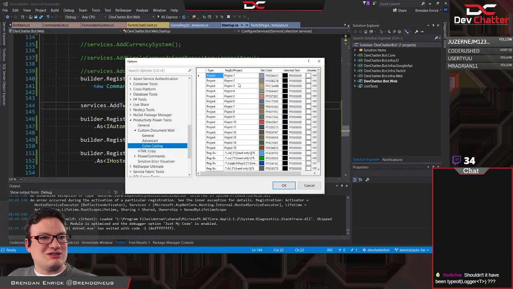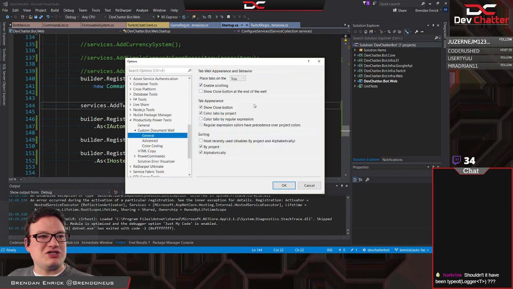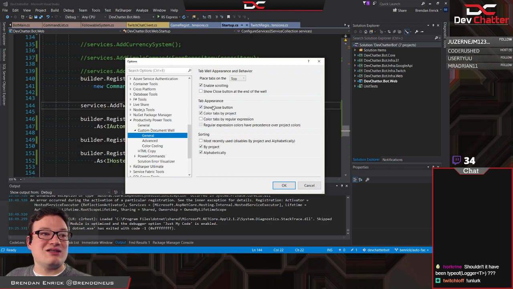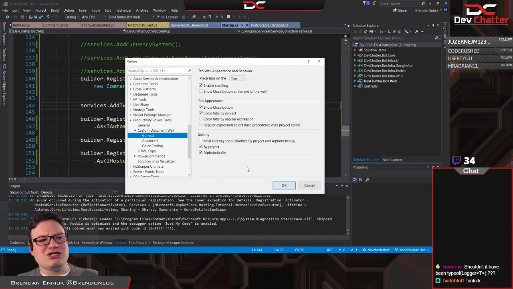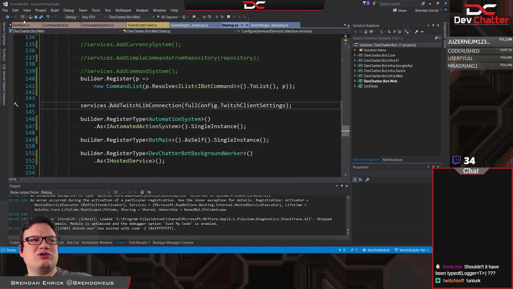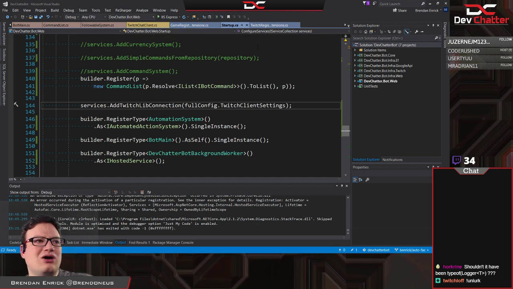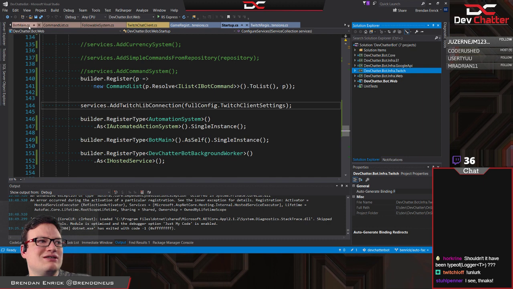You'll notice there's color coding for all the various projects that's all customizable, and a whole bunch of other customizations too, like where to put the tabs and things like that. What it does is I have sorting by project and alphabetically. So this yellow color here is associated with our Twitch project. Everything that's that color is this project.